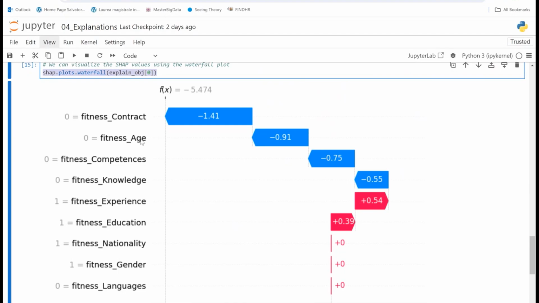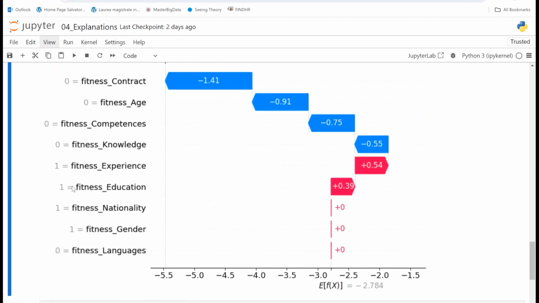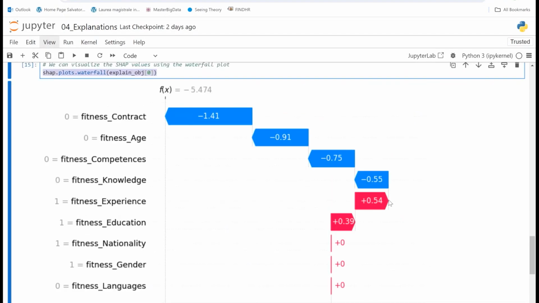Or for the age, the candidate was not within the minimum and maximum age required in the job offer. Instead, the features which matched contribute positively to the score. Unfortunately, their contribution does not compensate for the negative contribution of the other features.